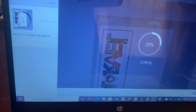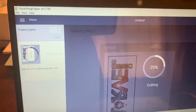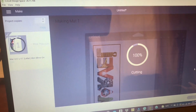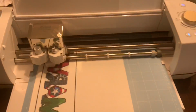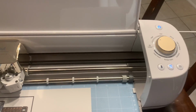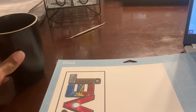Look on your computer, it tells you how long it has to cut. So mine's just at 25%, but it has to get to 100% in order for the cutting to be done. So it's almost there, and it should be giving me the symbol that it's done. Alright, when that flashing arrow up and down comes on, that means it's time to release your mat and you can remove it. So it cut it all out for me, and I am going to move my coffee.